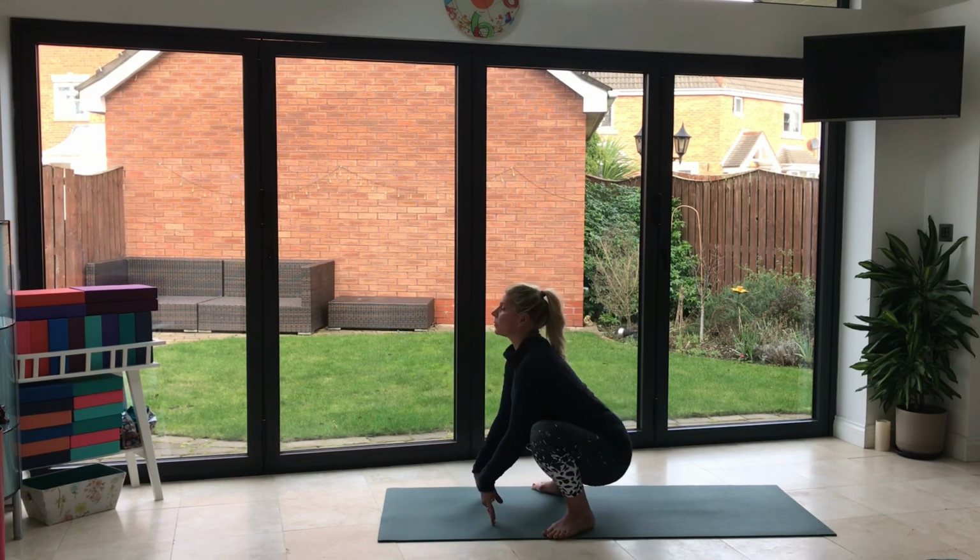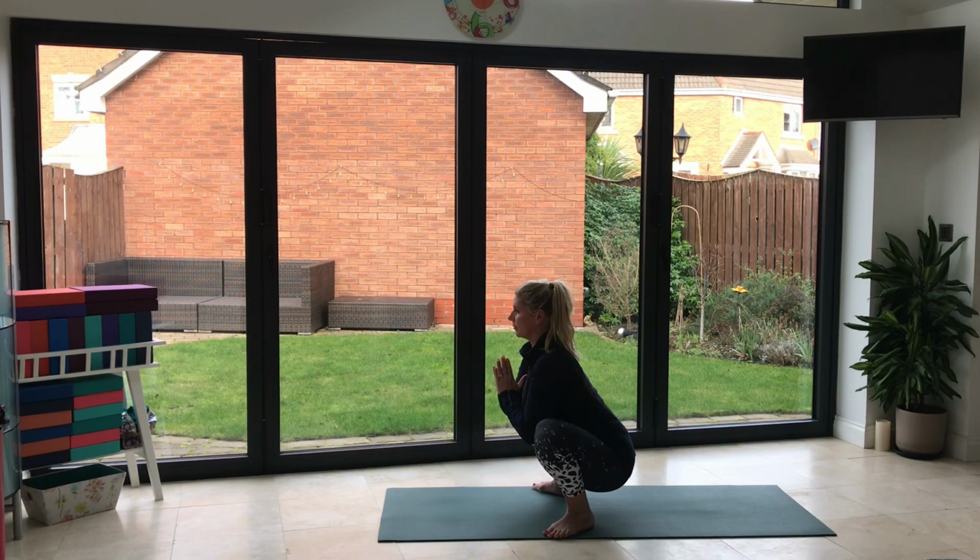Slowly make your way into Malasana squat position, opening the legs a little bit wider, hands together into prayer position. Gently press the elbows on the knees, but just for a little bit of resistance. Top of the head reaches away from the tailbone. Keep the core active, pelvic floor active. Each breath creates a release on the exhalation, and on the inhalation you're filling up.